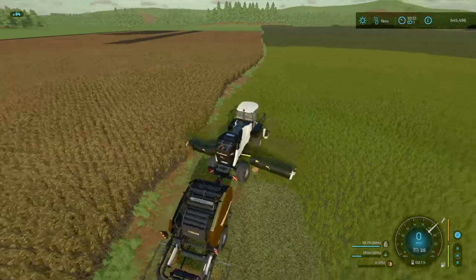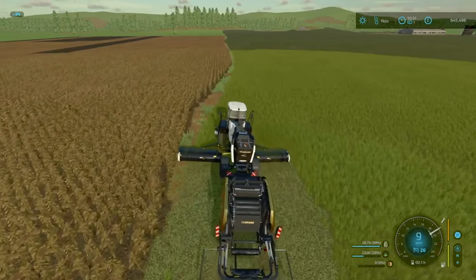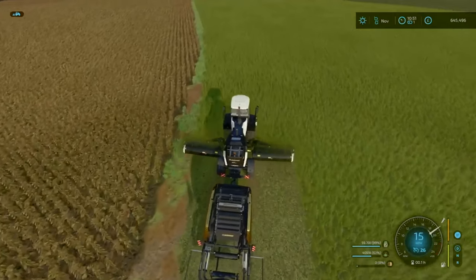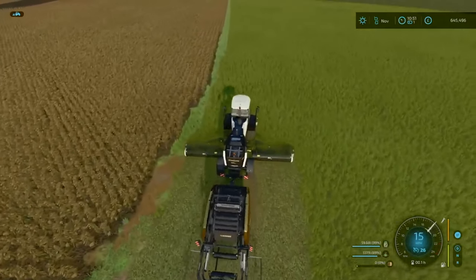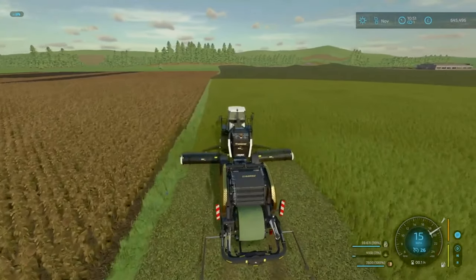But yeah, so normally, you know, just put cruise control on. We'll go up to top speeds. We can technically mow, which is 15 miles an hour, which is nice.